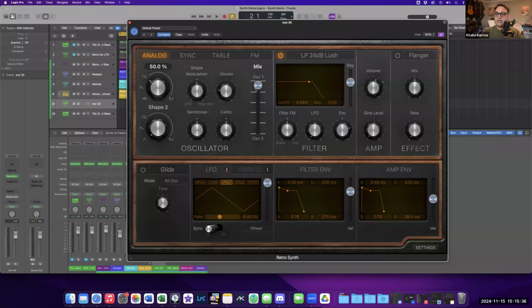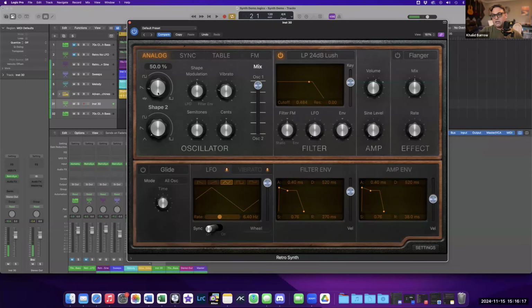Now, what we have here in this synthesizer is 2 oscillators. And this mix allows us to make a blend between the 2 oscillators. So all the way at 0 here is fully on synth 1 or oscillator 1, and all the way down here is fully on oscillator 2. Okay? And I can put it at 50% and make a blend of the 2 of them, right? So let's hear what that sounds like. I'm going to go to oscillator 1. Let's take a sawtooth. So this right here, you see it looks like a sawtooth. So that's what you call saw.